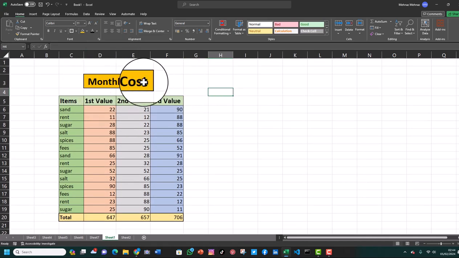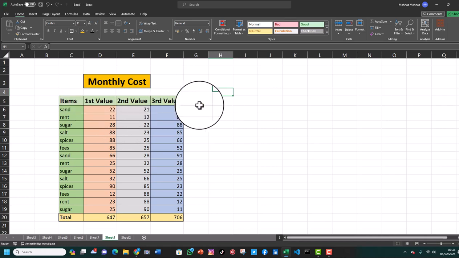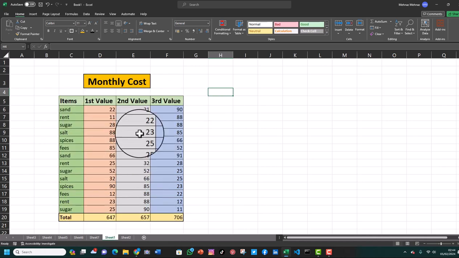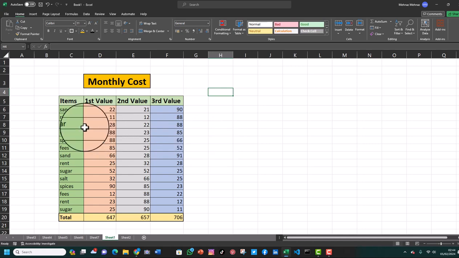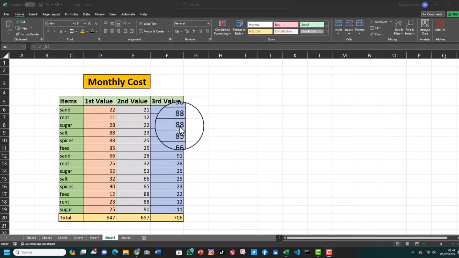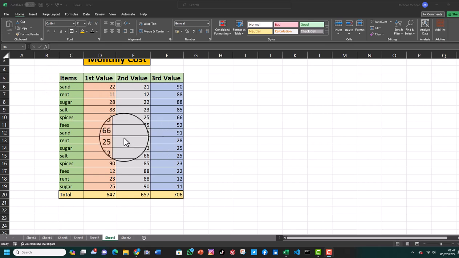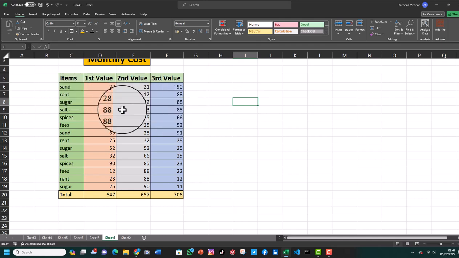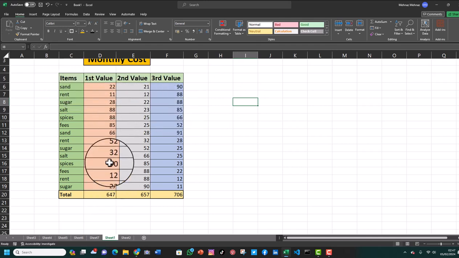That's how you can create the title, and then you have the subheadings and headings, and then you have total and everything. So that's very easy peasy. Now I have this table, and I want it in a column shape, or maybe in columns, so that I can see, because sometimes it's much difficult for us to read all this.